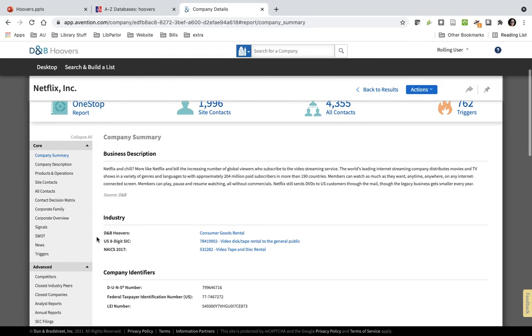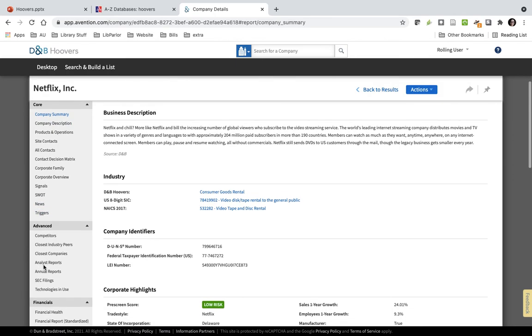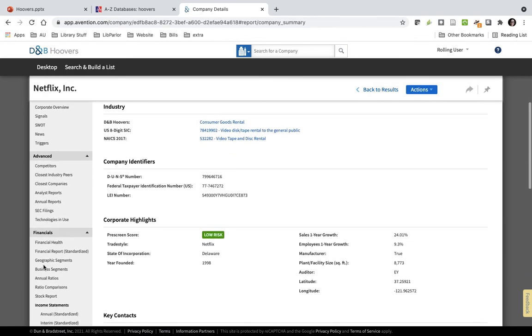So these reports are usually made up of information that can be found in investor relations pages, in tax filings, and through other publicly available outlets. The information that's listed along the left-hand side are all subsections of this report.